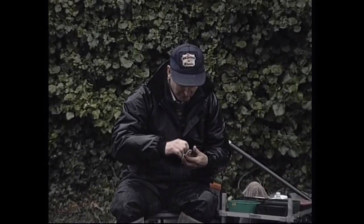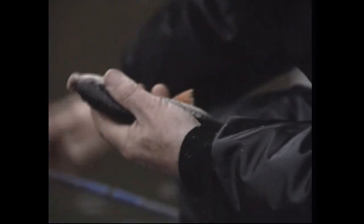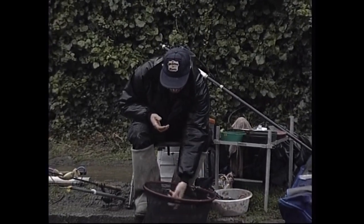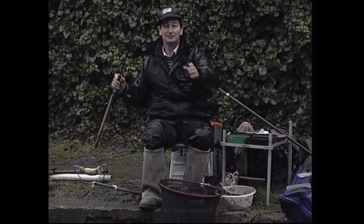Look at that. I think myself, if you was to ask most anglers what their favourite fish are, a lot of people would say roach. Look at that, that's a beautiful fish. Lovely condition, beautiful. What we call a proper cast of roach, beautiful. In we go, nice and gently in the net. Definitely another caster on the hook now.